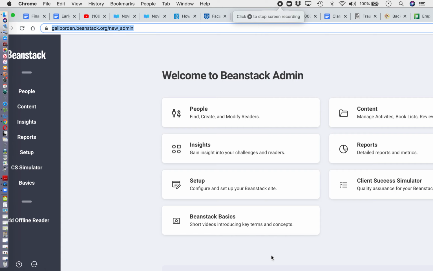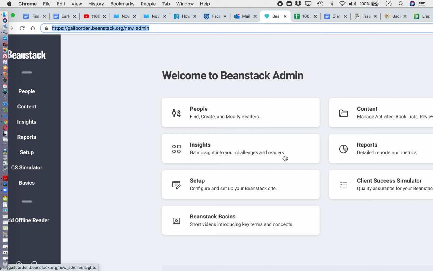This will be about the administrative side, or the M staff. When you sign in as M staff, you will be using this for a number of things. The thing to know is that you will not be using this for registering customers and creating new accounts. You never want to do that here. You always want to go through the Gail Borden Reader 365 link where it has you create an account, and you always have to have a username and password that way. So do not register anyone through this admin way.